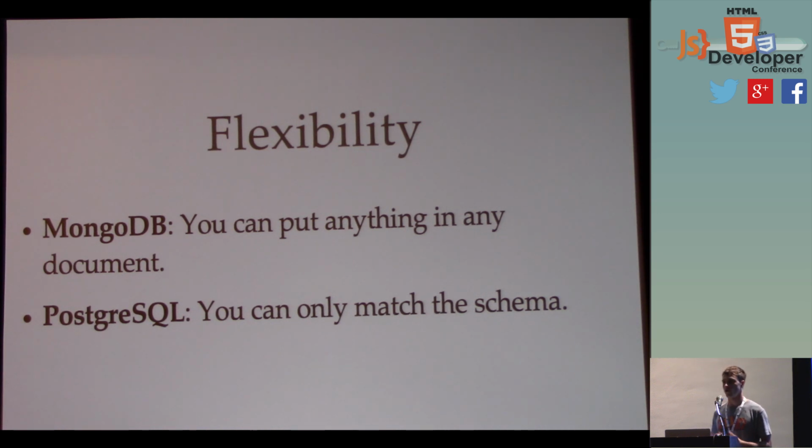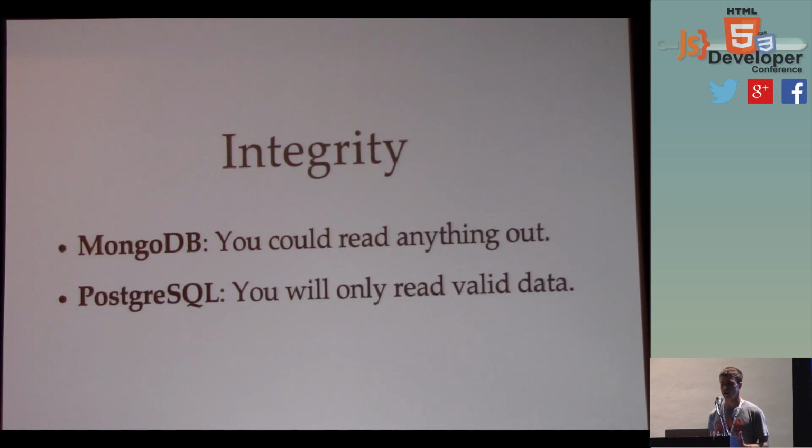And this sounds like the obvious worst point until you think about it from the other point of view, which is kind of the integrity point of view. With Mongo, you can write anything there. It's not going to protect you if you have a bug in your code that's writing nonsense. You have to be careful when you read out of Mongo that what you read out actually makes sense. With Postgres, you know that all these tables have the same structure, you know it has constraints, you know that the data you read is going to be totally valid.